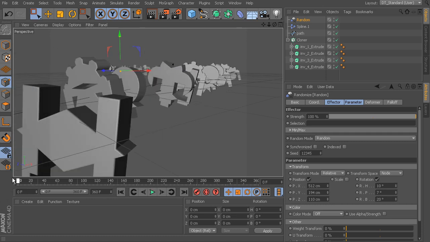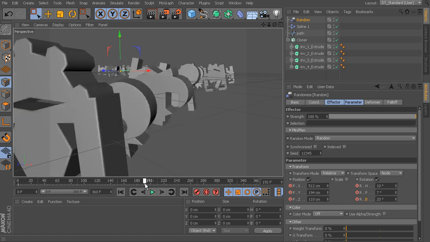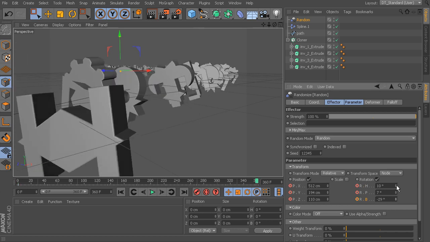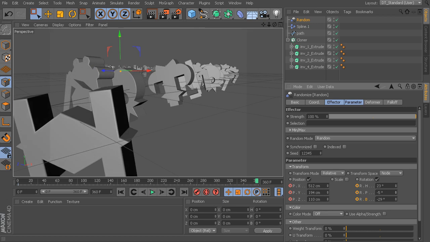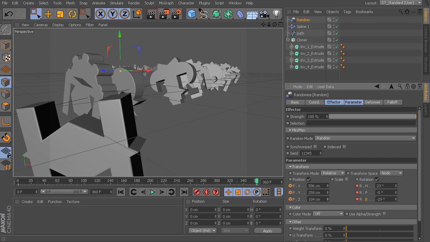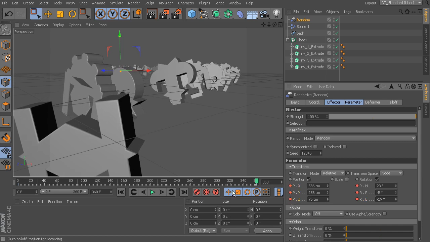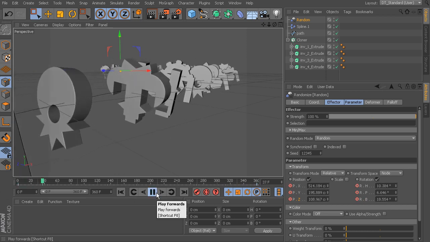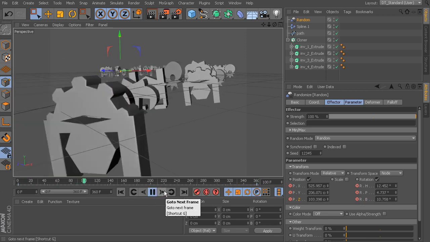And so another thing that we could do would be to maybe key this. So we could key the position and rotation, and then maybe do it the other way and key those. Maybe those flow out a little bit more, just to give us a little bit of movement there. So it's not completely steady. So they're moving a little bit.